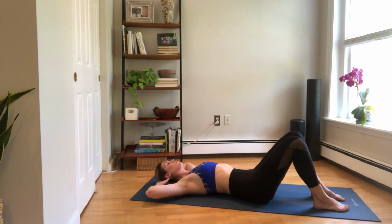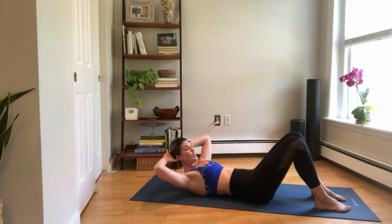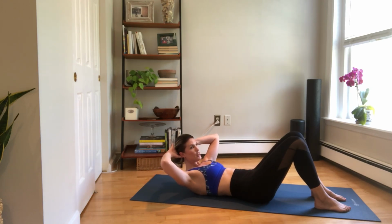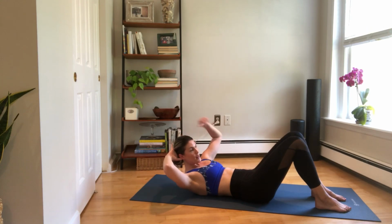On the exhale now, we're going to rotate and twist to the right. Think of bringing not your elbow to your knee. Think of bringing that left side rib cage rotated towards the right pelvis. Your gaze is just outside your knee. Your elbow is wide as if you were bringing your armpit to your knee.